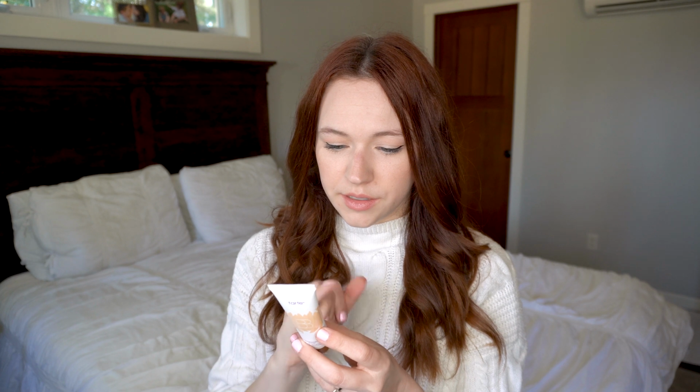And it seems like it's a pretty good formulation too. I mean, the active ingredients are titanium dioxide and zinc oxide, which are natural sun repellents. So yeah, pretty excited to try this.